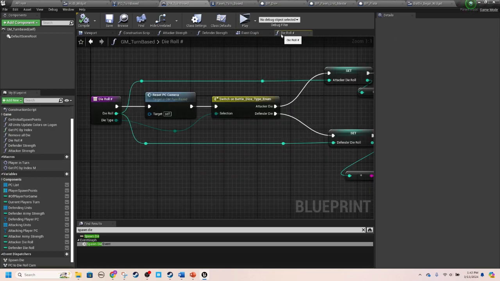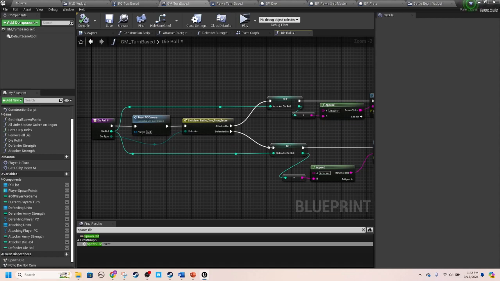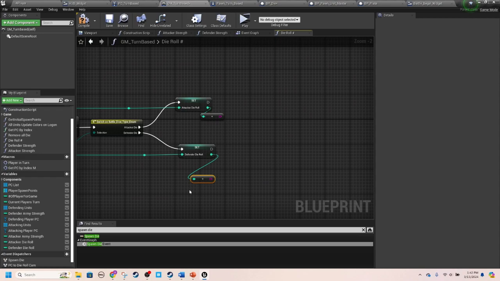So let's go into our dice roll. So right now we're getting the roll and we're setting these. Get rid of these print strings. And so the way we want to do this is, again, we'll project another widget, and it will add in these buffs.